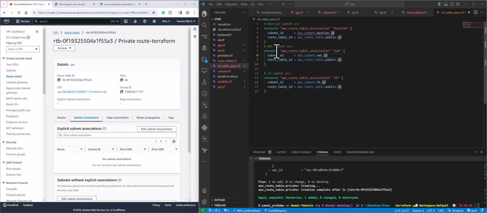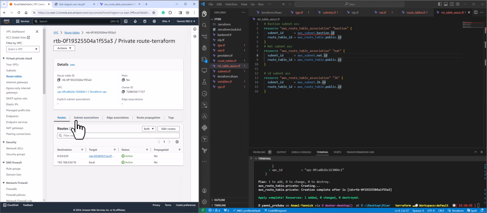The second one is for the NAT, so we change the name over here. This NAT subnet is going to be associated to this route table. We also added the load balancer. All of them are public, so it's going to be the subnet ID. Let's save it and apply it.